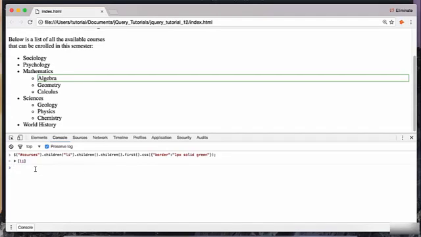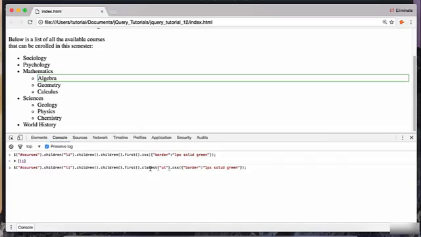But let's say for this element, I wanted to get the closest parent. How would I do that? Well, there's a method called .closest. So I could just add that after first. I could just do closest. And as an argument to this closest method, let's give the UL, because this LI is contained within a UL, an unordered list.